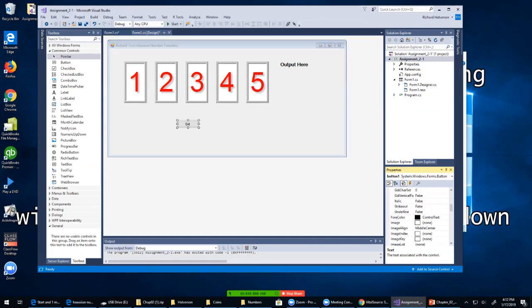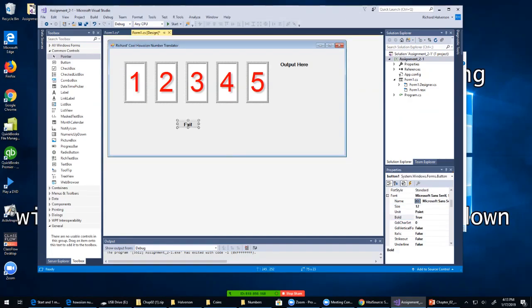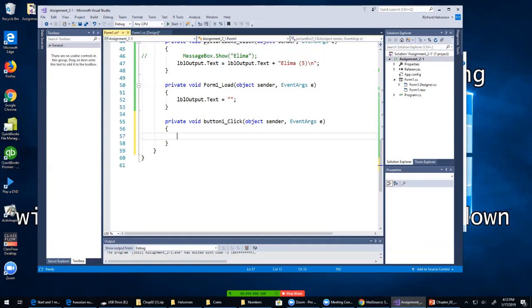I'm going to change the size to 12, and I might as well make it bold: true. And I have to make the button work, so I'm going to double click on it and close it. This means this form, close.